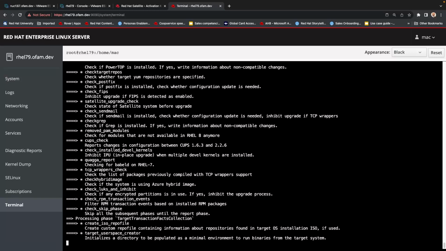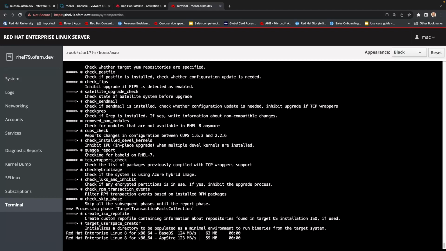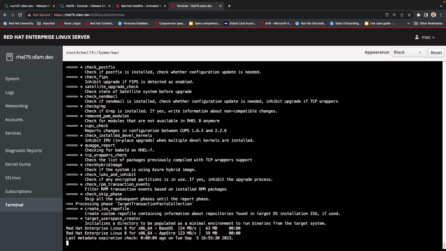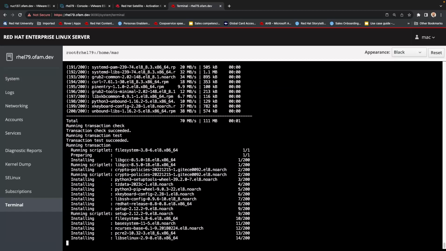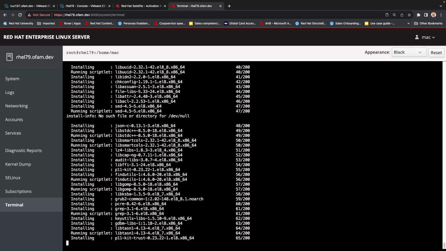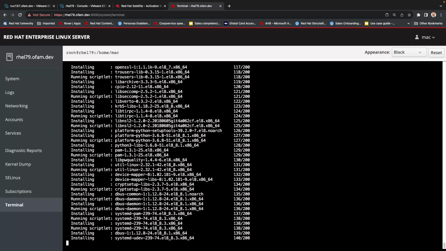So basically, once we get to the step where we do the reboot, that is the last action that I will have to take from an administrator perspective. So again, here we see it pulling down the RHEL 8 base OS and AppStream packages. And it shouldn't take too long for this process to complete.